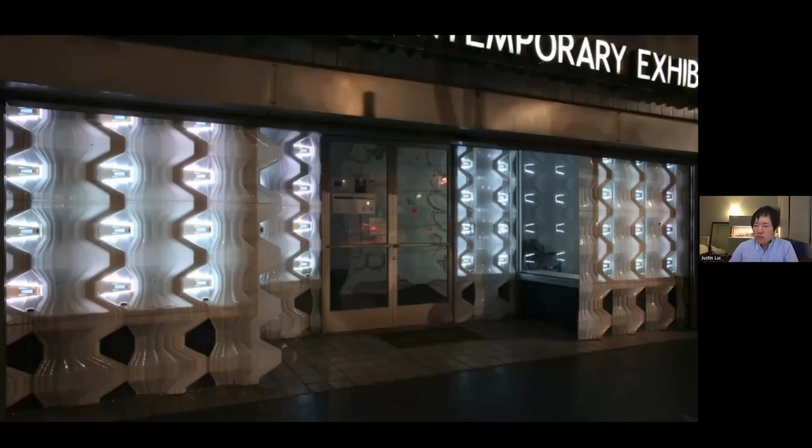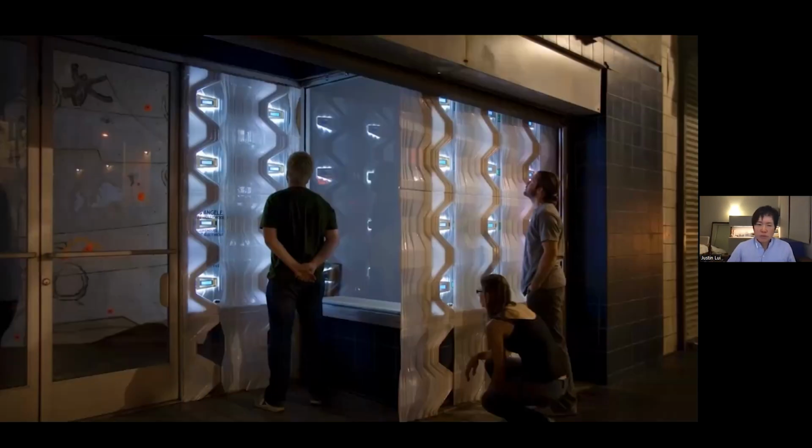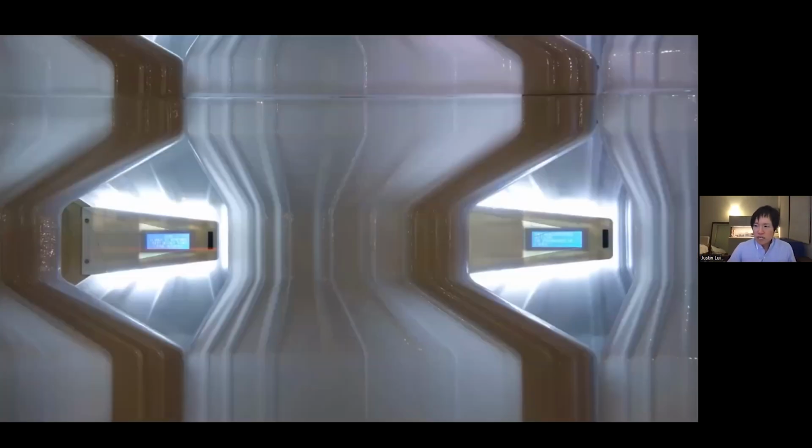Here's another view of it, getting a little closer. So it was made out of these custom panels that we designed and vacuum formed, and there was also some interactive lights and data displays. Those blue little screens that you see here, those are text display screens.